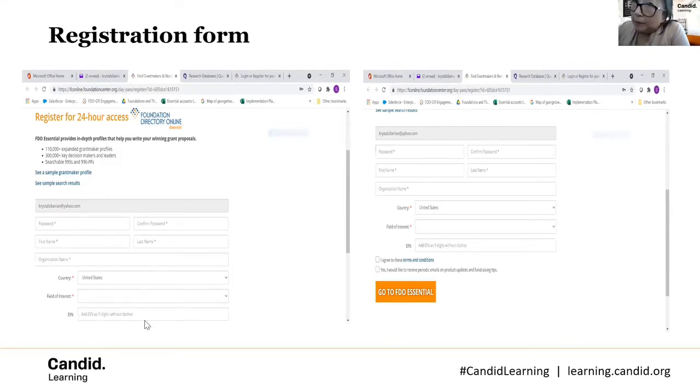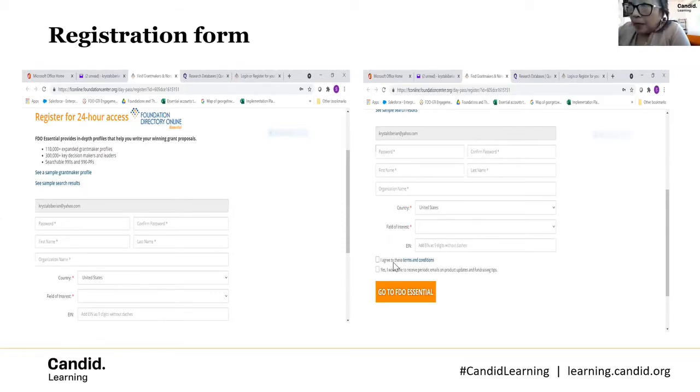Most of us do not pop our employer identification numbers into these systems because we cannot remember 9 digits. So don't feel compelled. This box is not required, but you do need to create a password and confirm it for yourself. Now, please, I'm circling this here. There are 2 little boxes at the end of this form. One says, I agree to these terms and conditions. And normally, as a librarian, before I click, yeah, I want that password, I always take a minute or so to click terms and conditions and read through the licensing agreement.